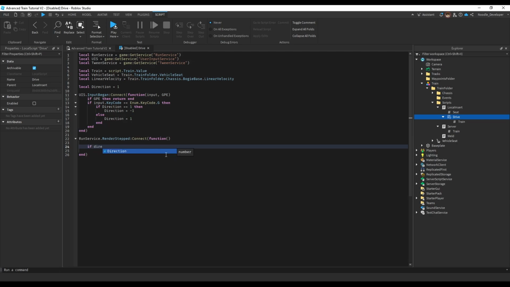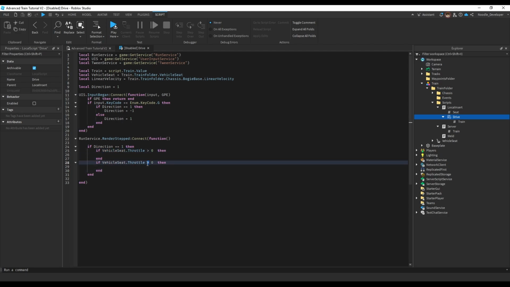Right, so if direction equals 1, then if vehicleSeat.Throttle is bigger than 0, then, and then we can copy that if it's less than 0, and we do else if direction equals -1.